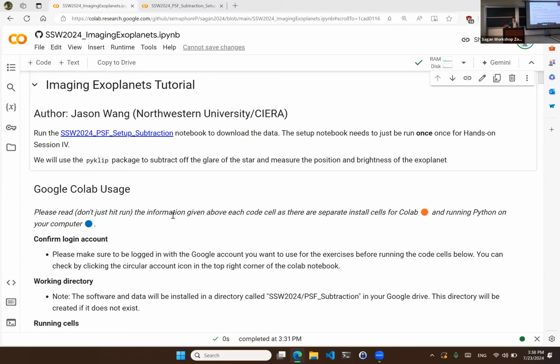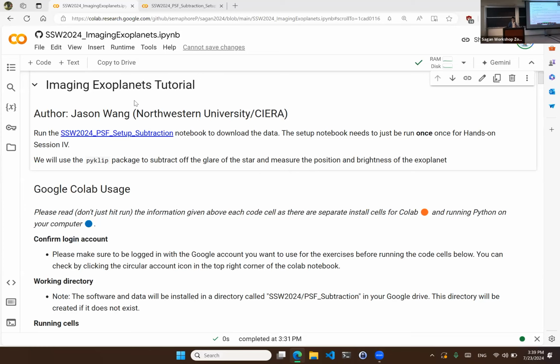You'll have plenty of time to work on this, so you don't need to follow along with me as I go through the tutorial. Following along is often hard, and it's hard to pay attention while running it. If you think you can, feel free, but it's also fine just to watch me, and then you'll have plenty of time to play with this notebook on your own.